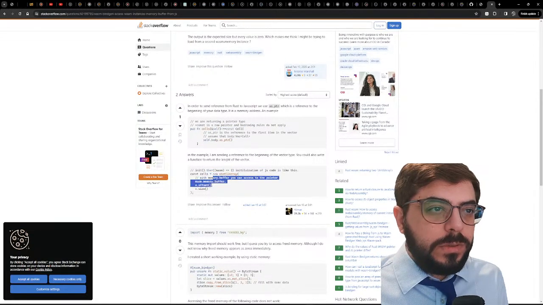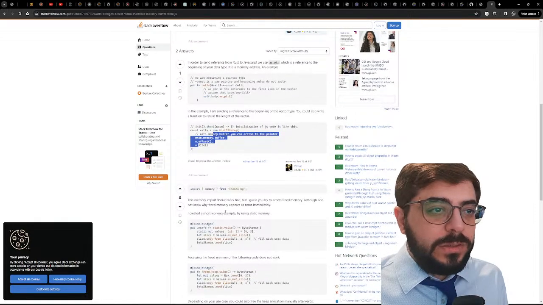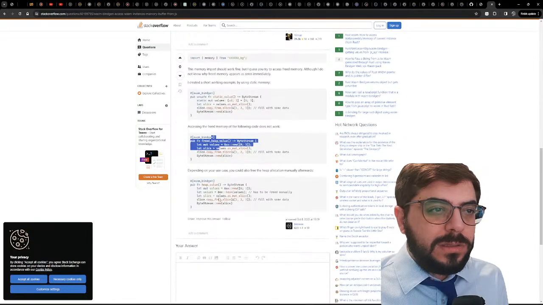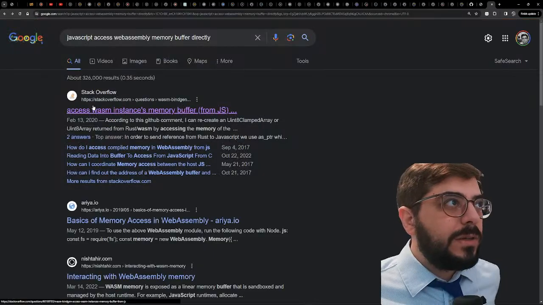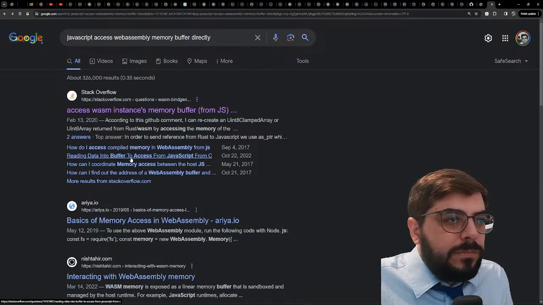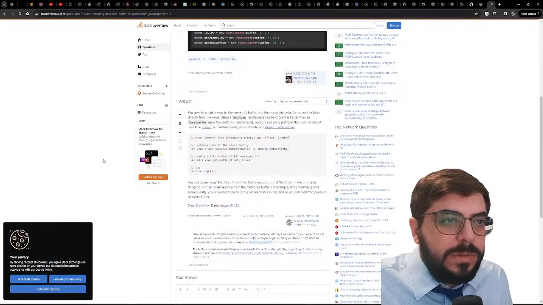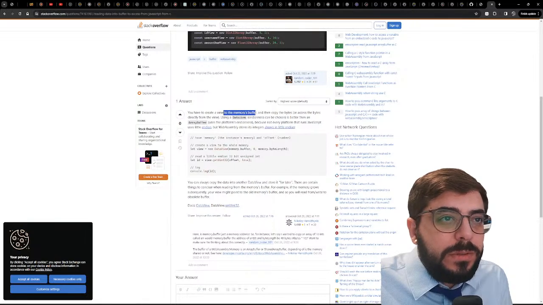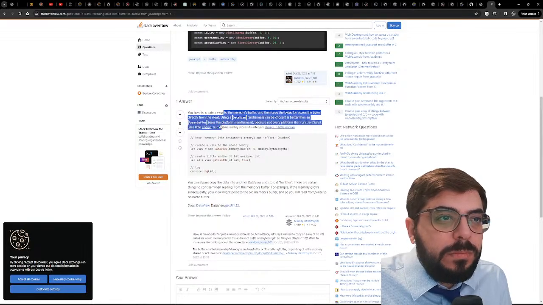It says new UI 30 with you can access the pointer. Set size. I guess I do. I guess I do have to convert it every time. That's kind of a little bit annoying. You have to create a view into the memory buffer and then copy the bytes, or access the bytes directly from the view using data view. Is better than an array buffer because not every platform.